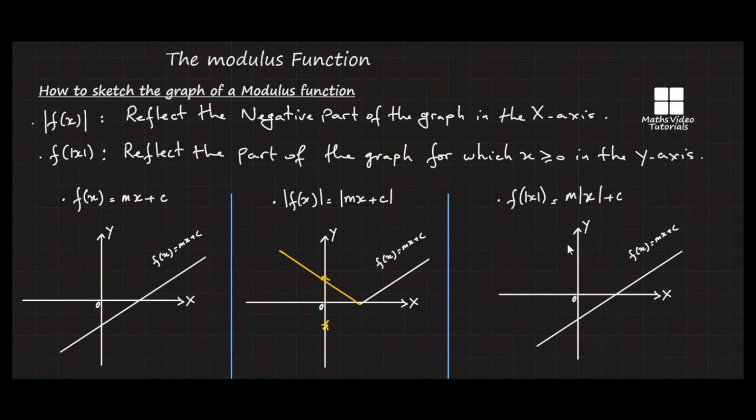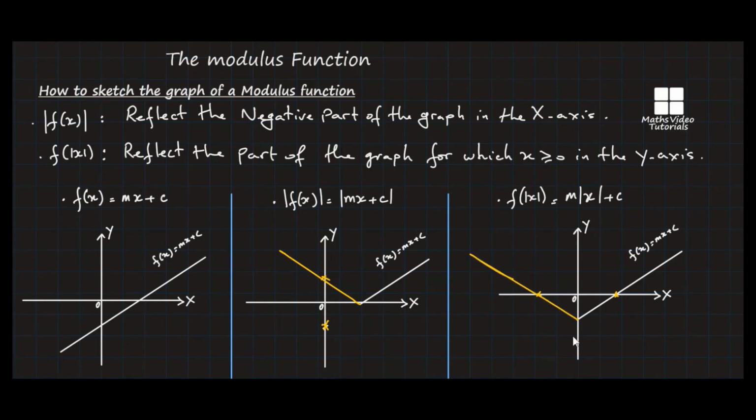Now for this one here, the part I don't need is this one here, because this part belongs to the negative x-axis. So basically all these x coordinates will be reflected onto here. So this one has to go up to there, and then from this point here, we reflect along the y-axis. Now to be accurate in your reflection, just pick this point here and reflect it onto here, and then join the 2 points, and that is your sketch completed.